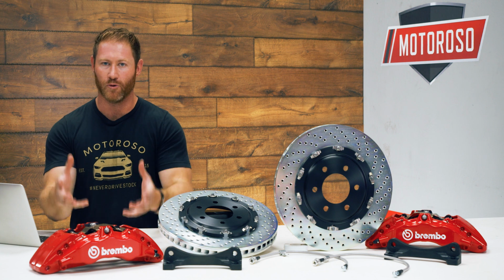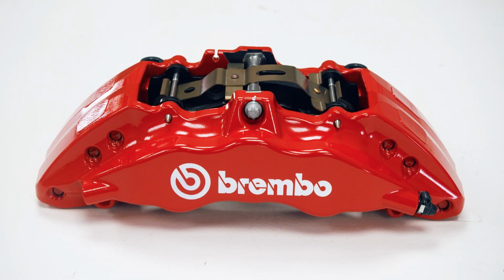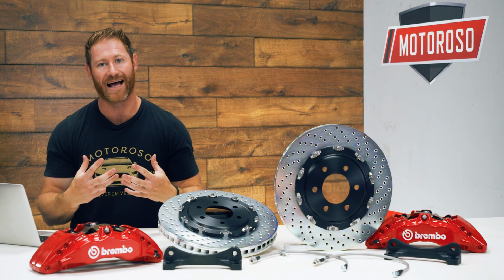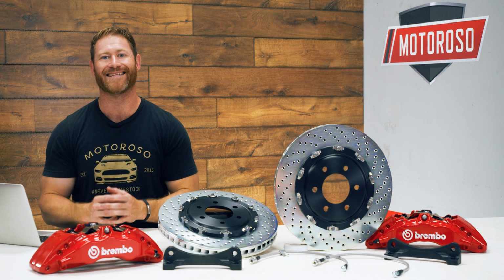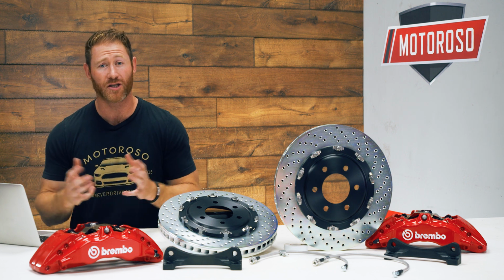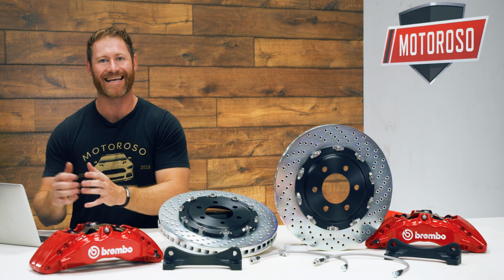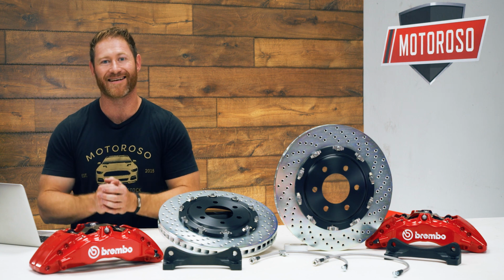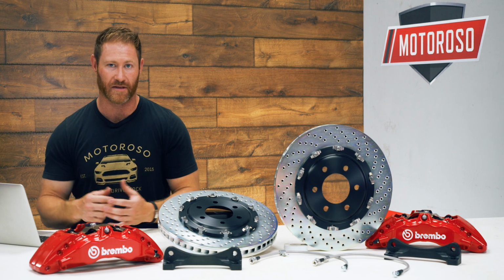And here's why. Let's start with the most beautiful part of this braking system, and that is this giant caliper sitting in front of me. Now, this is a 6-piston caliper. That's 3 pistons that push from each side of the caliper into the rotor, making the braking performance much, much more intense than in your stock caliper. Your stock caliper has 2 pistons on one side and pushes against a static brace on the other side. And frankly, the comparison in performance is like your stock brakes asking your truck to slow down and the Brembo actually doing something about it.